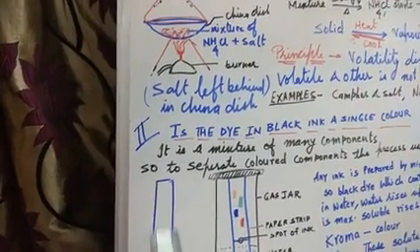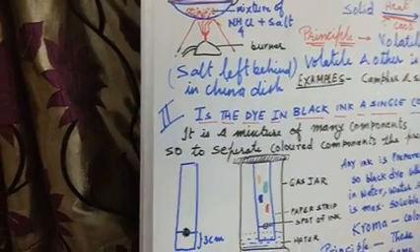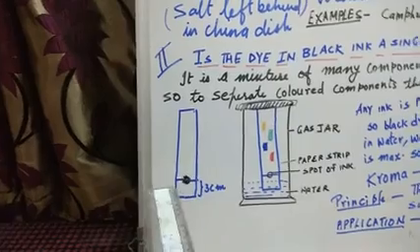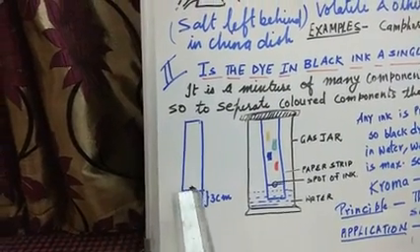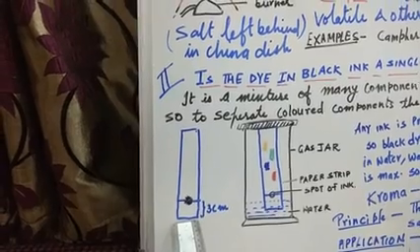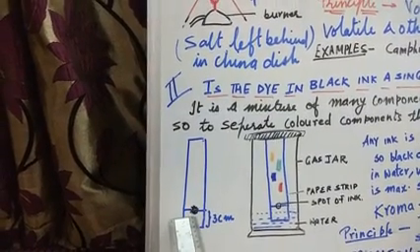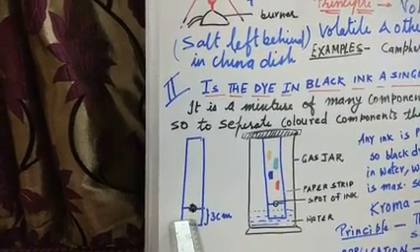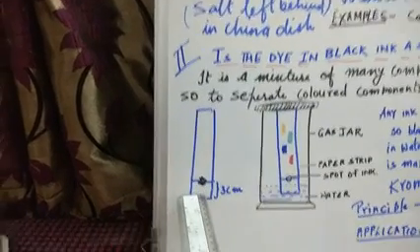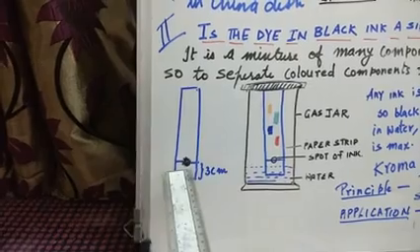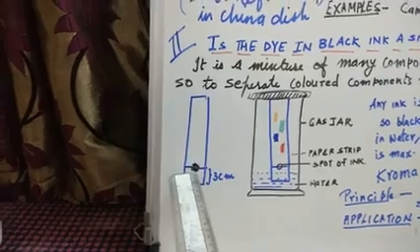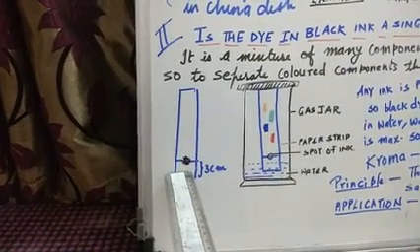So this filter paper strip is taken and from the bottom, 3 centimeter away, a line is drawn by a pencil. पेंसिल से हम एक लाइन खींचते हैं, 3 centimeter away from the bottom, and we mark a point over that line by pencil only. Then we put black colored ink by the sketch pen, as we are separating the colors of the black ink. So we are putting a black spot on this strip of filter paper.